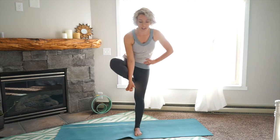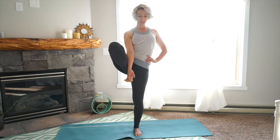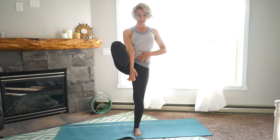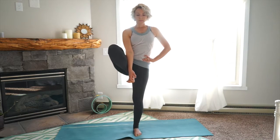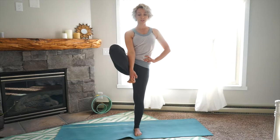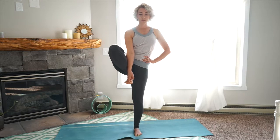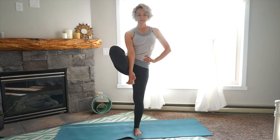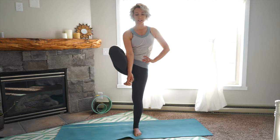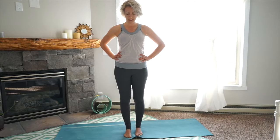Okay, remember, not leaning too far forward or back. Really just kind of pull your shoulders back, lift your pelvic floor, and breathe. That's 2 breaths. 3, 4, finding the gazing point. And 5, releasing your toe and lowering your right knee down, taking that on the left side.